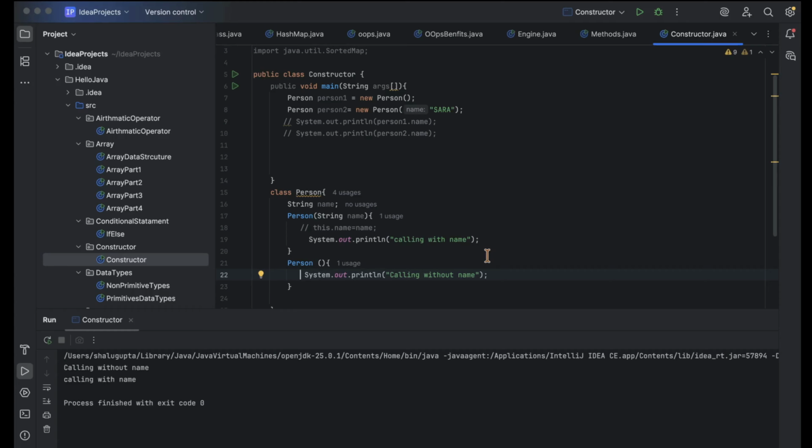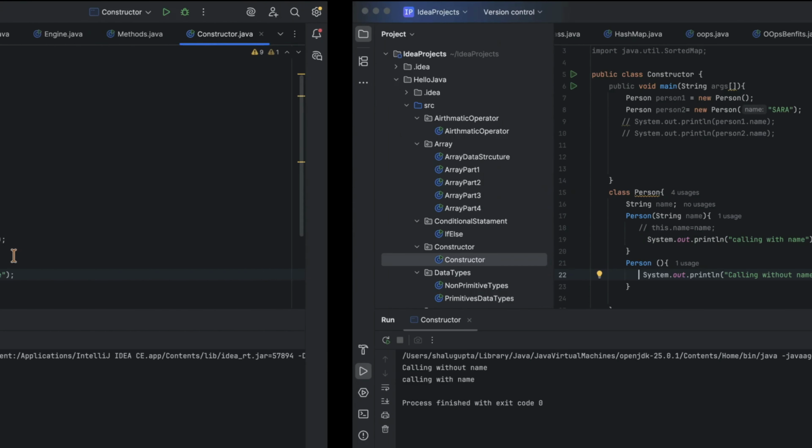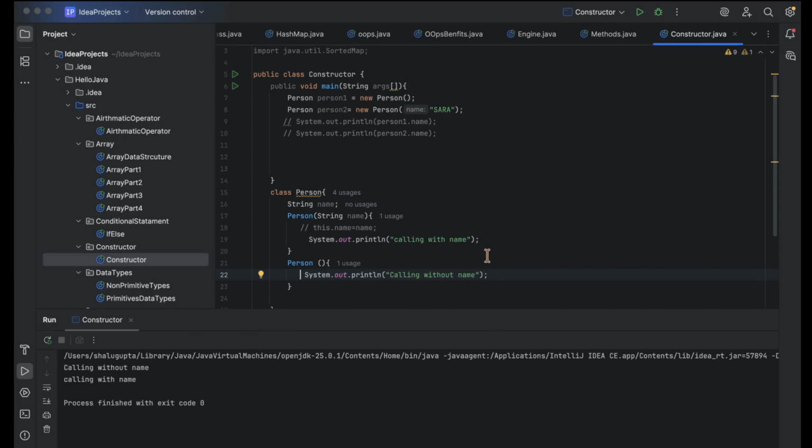So in this video we have understood that a constructor is used to create an object. A constructor runs automatically. A constructor has the same name as the class, and it has no return type, and we use it to initialize variables. It also helps in enforcing rules, like a name must be given. In upcoming videos we will use constructors a lot to initialize variables and enforce values when an object is created.